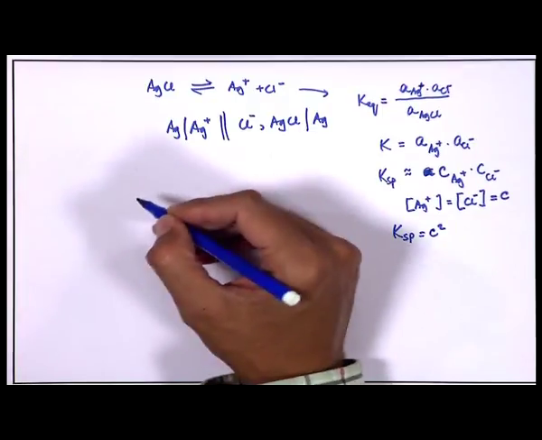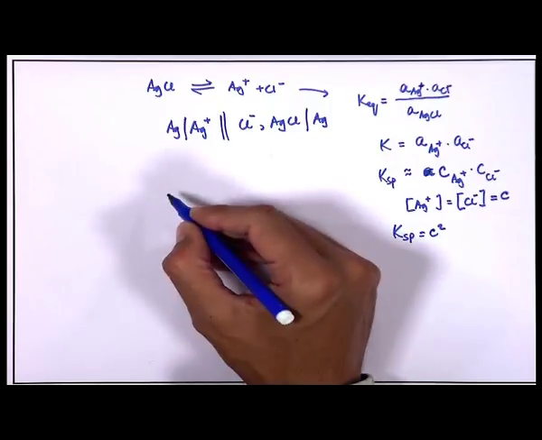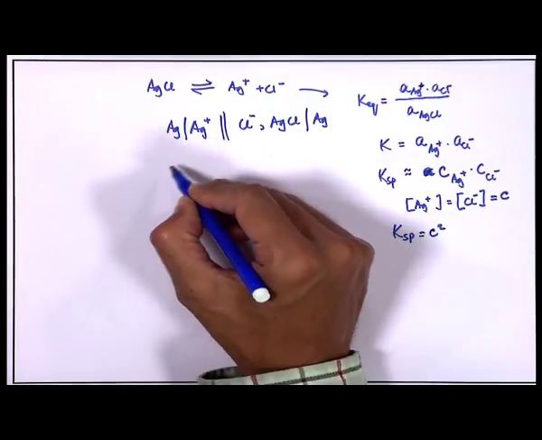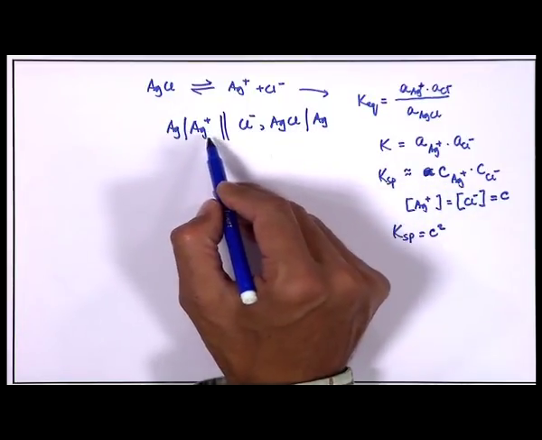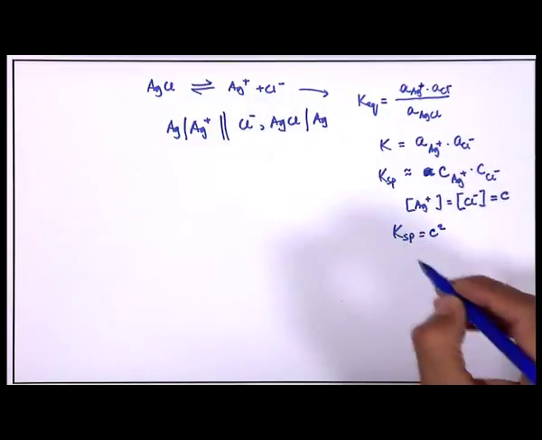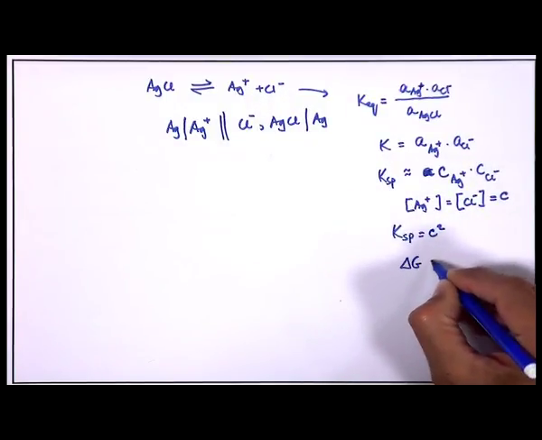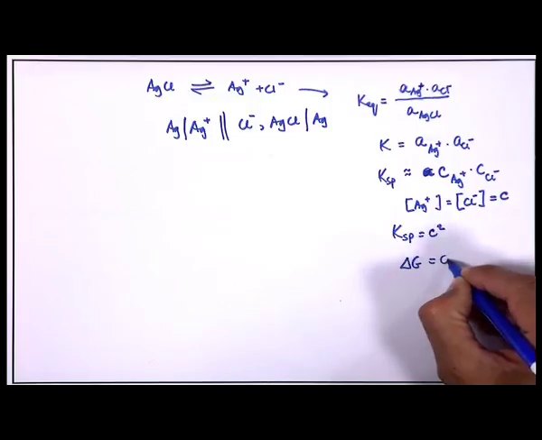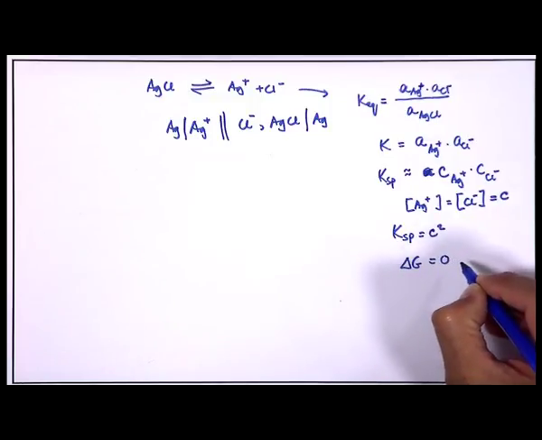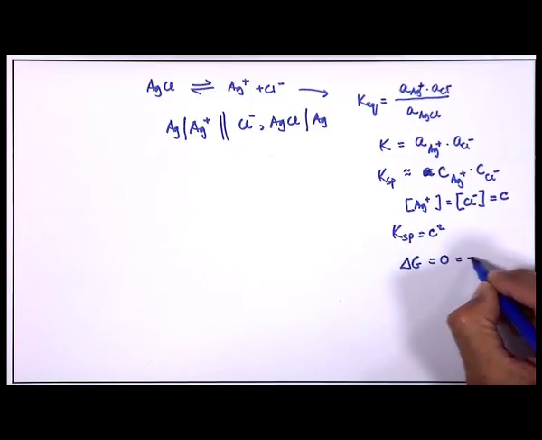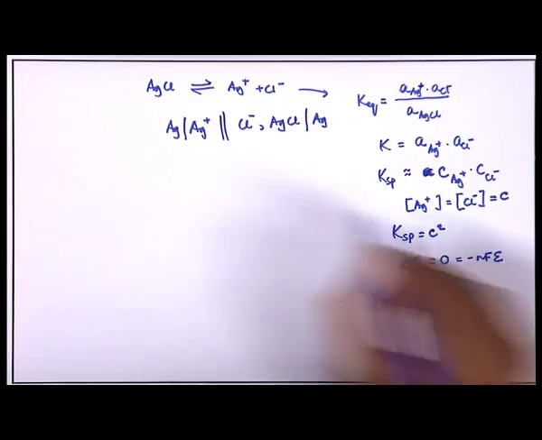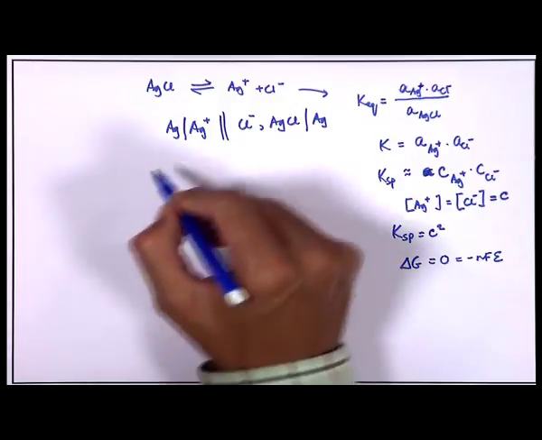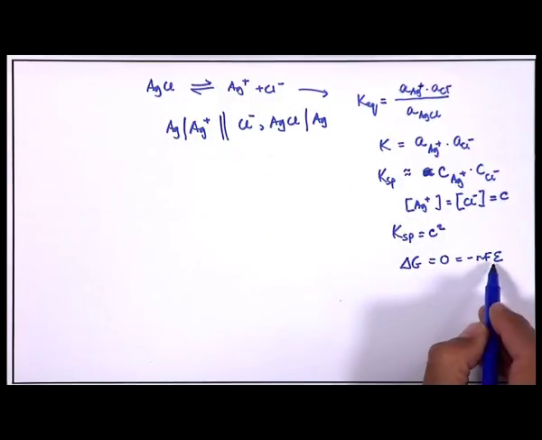So, E0 cell of the above reaction is, so at equilibrium, since it is an equilibrium. So, at equilibrium the cell potential will be 0, because equilibrium means delta G equal to 0. That means you have minus nFE. So, therefore, this will be equal to 0. So, therefore, we can write that at equilibrium your cell potential is equal to 0.